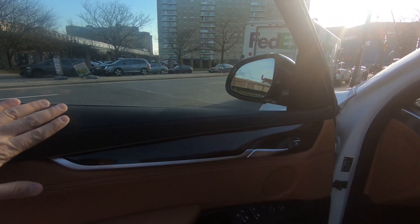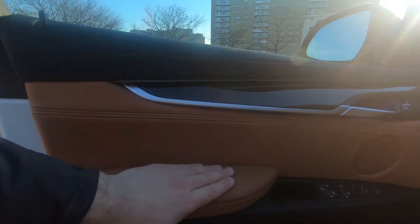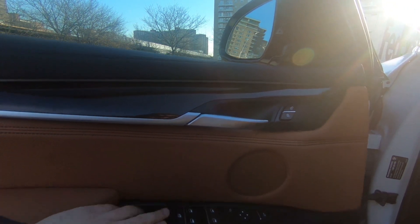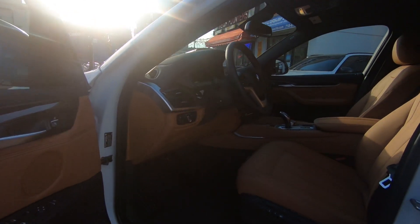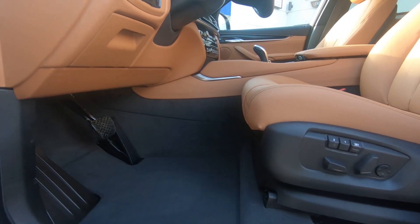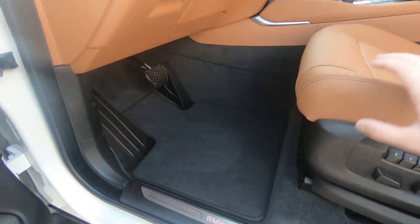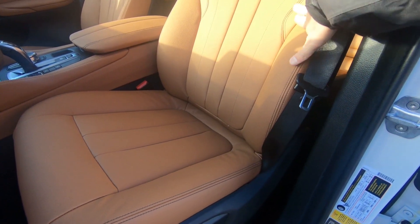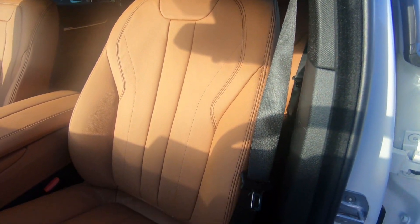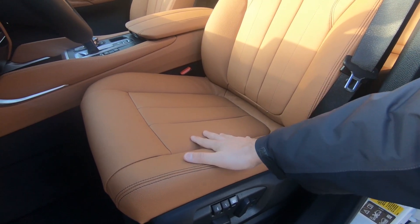As you can see, very nice interior, very good materials — this is wood material, aluminum, Dakota leather, very nice. Very nice automatic windows, up and down, all four corners of the car. Very good stitching all around, very nice leather on this vehicle. You have nice door seals, nice pedals, and very nice seating surfaces with a great design on the seat — very premium, just like BMW is supposed to be.